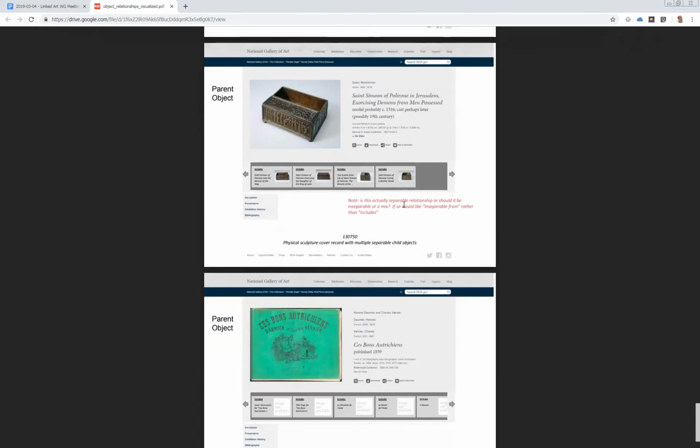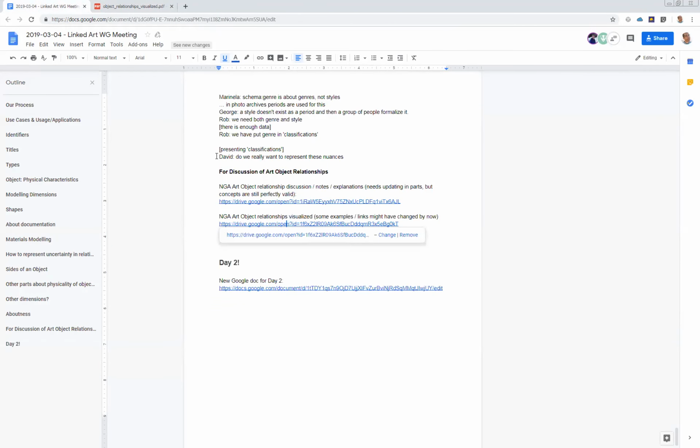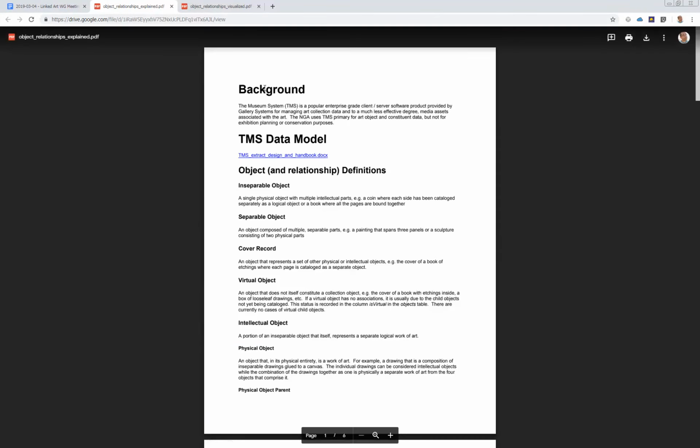Would you mind sharing that presentation with us? It's actually linked from the notes of the 3-4 meeting last week. And if I open up this first link, this is from one of our internal wiki systems where I just wanted to put some text around some of these definitions.